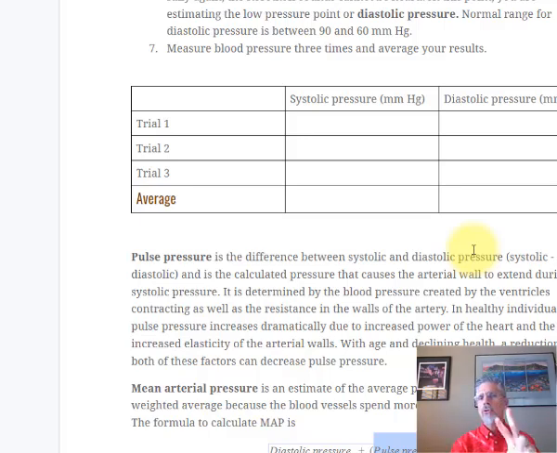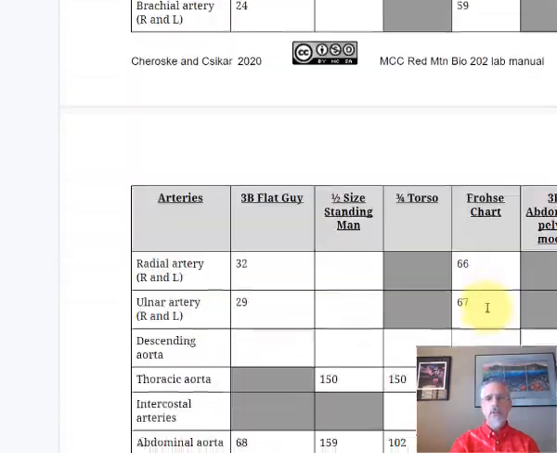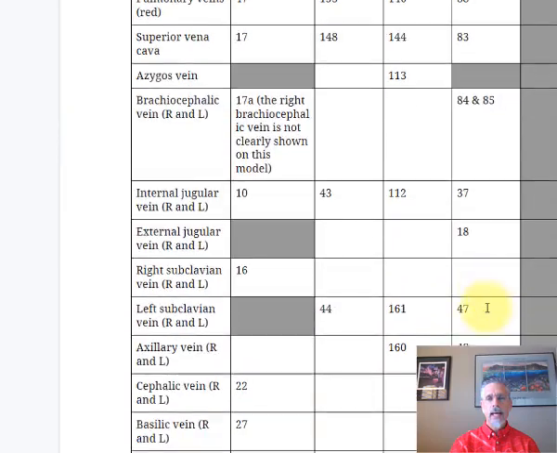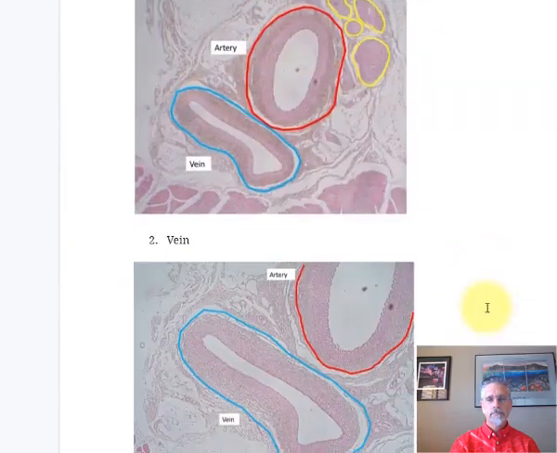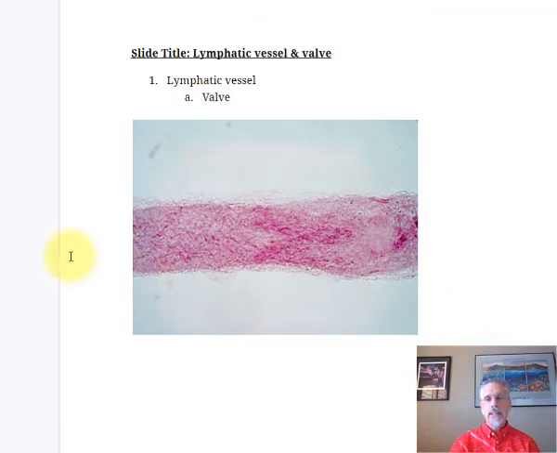And then there's actually 2 slides on there that will be from the lymphatic system or the immune system. We don't really do a lot of lymphatic or immune system in lab. It's more of a lecture thing. But we do have just 2 slides. This slide shows a lymphatic vessel. Notice it's in longitudinal section as opposed to cross section like the artery and vein. So all you have to do is identify this as a lymphatic vessel with its V-shaped valve in it.